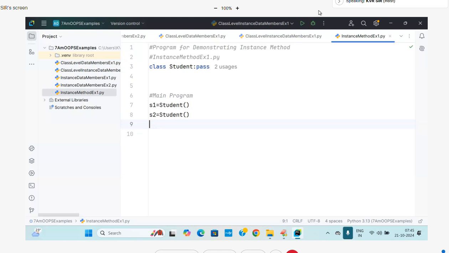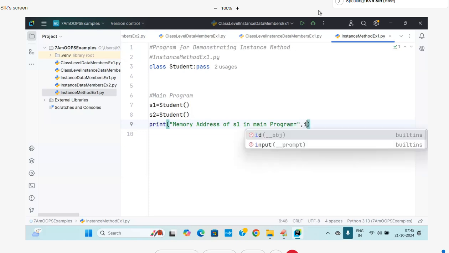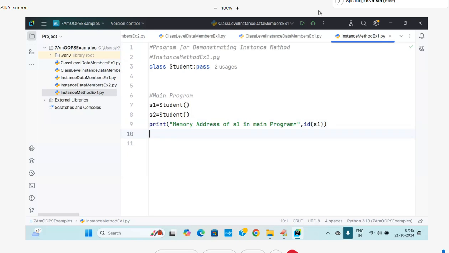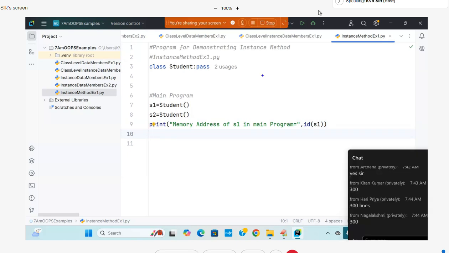Okay. And I want to print the memory address, just for your understanding. Already I printed this memory address of S1 in the main program: print main program comma id of S1. Now you already understood S1 is containing like that. The memory address is also like this.